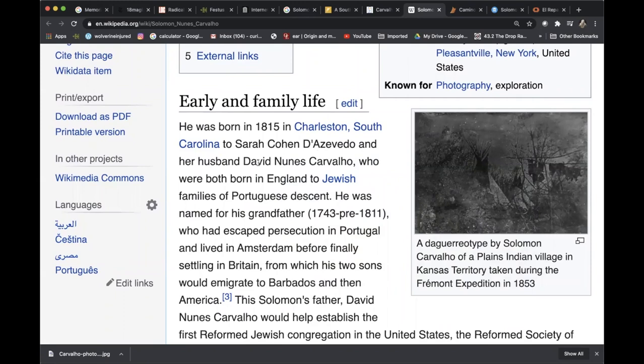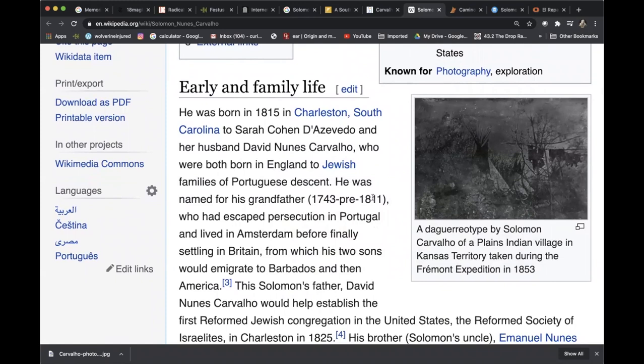So not anybody being a slave or half slave or Negro or anything like that, right? Two Jewish families of Portuguese descent. What did we learn about the Portuguese? That they were swarthy. They're Iberian. We already know that. Look how they ended up in England. Why did they end up in England? Because, again, these Portuguese were Moors and Sephardic Jews who were expelled by the Catholics. They spent all these years traveling through Europe, and their particular family ended up in England before they ended up in America.